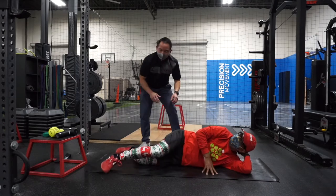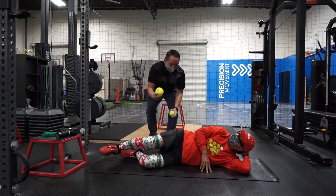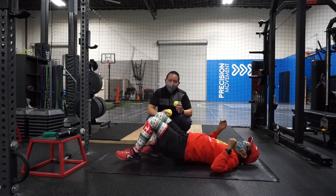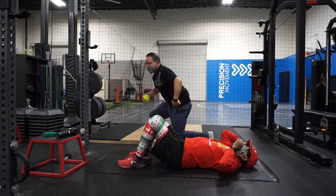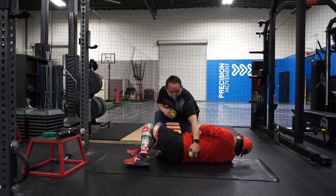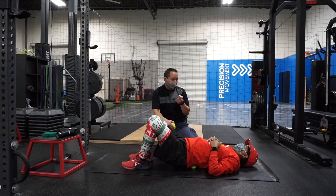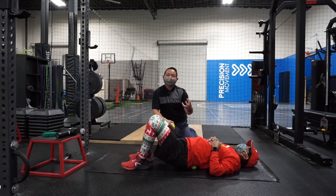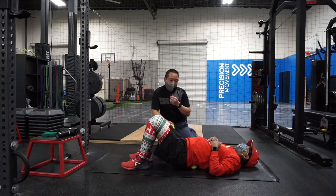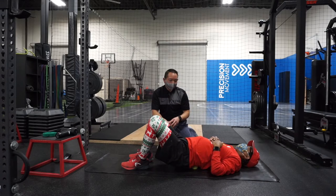If your back is feeling tight and you don't have a massage device, you can use a tennis ball or baseball. Go ahead and lay on your back — this is assuming you have a muscle issue that's just tight in the low back. Place the ball where the tight spot is and roll over it to help increase circulation and relaxation. You can roll side to side, up and down, or just lay on it and take deep breaths for at least a minute.